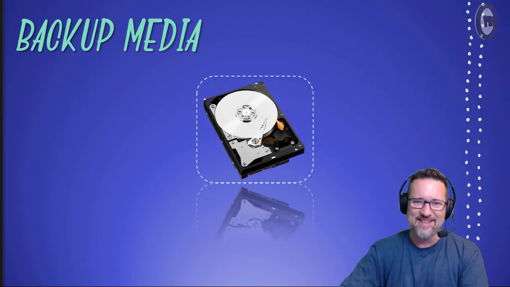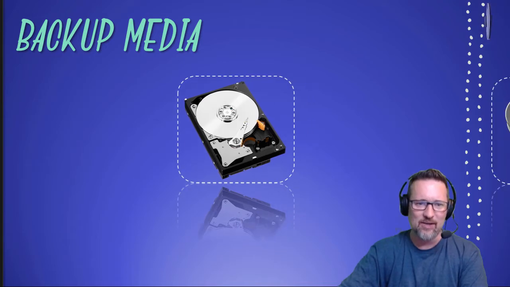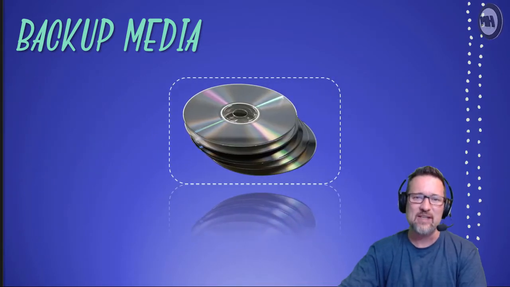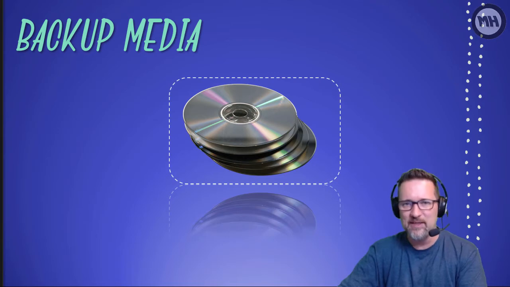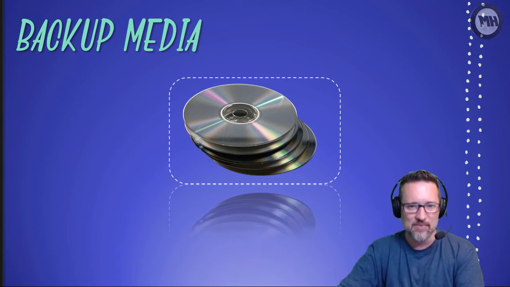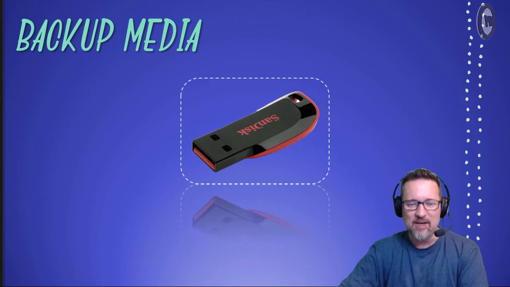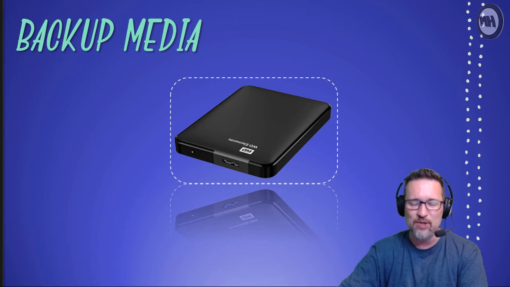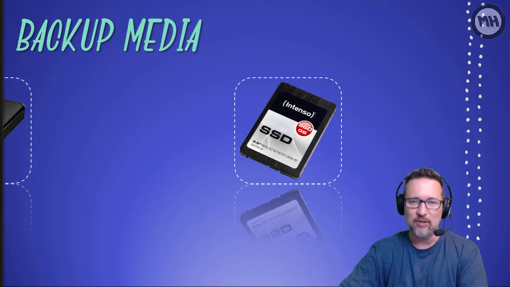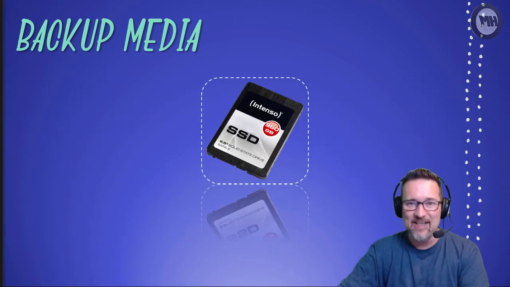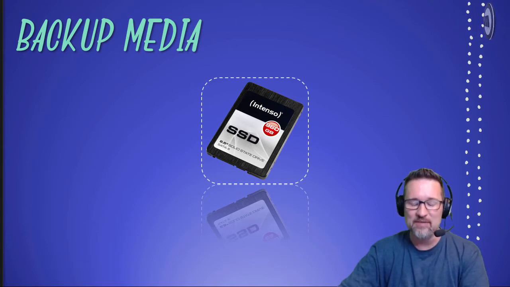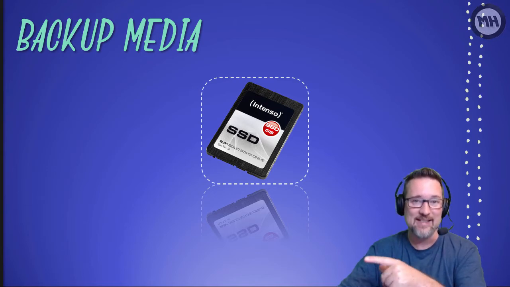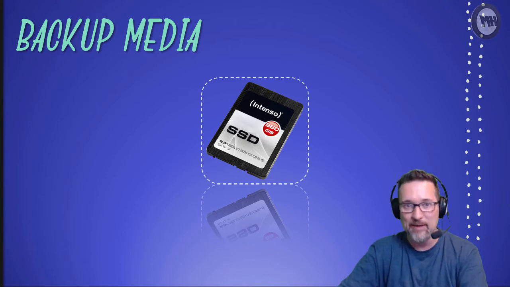Here we have a hard disk drive, HDD, there it is there. Then we have the CDs or DVDs, Blu-ray discs, DVD discs, CD-ROMs. Here we have a USB flash drive. Then we have an external USB drive. And then we have an SSD drive. SSD, so it's like an external drive. It can be external drives, but often these are used as internal drives. Very nice. I want some of these. If you want to buy me something, get me one of those.